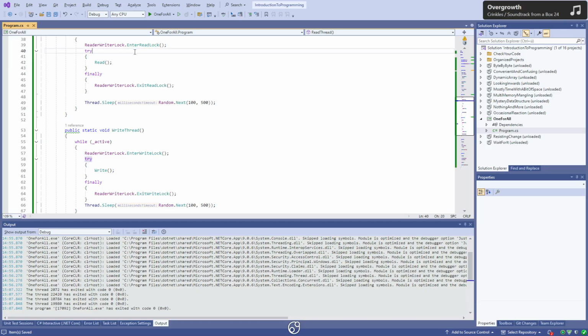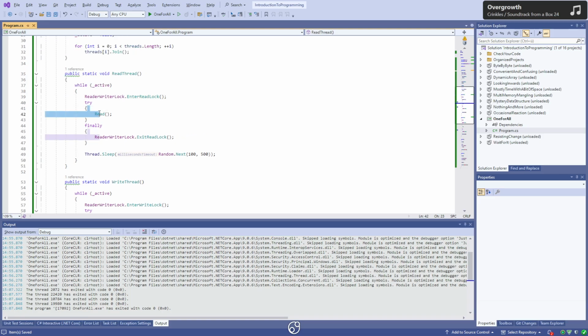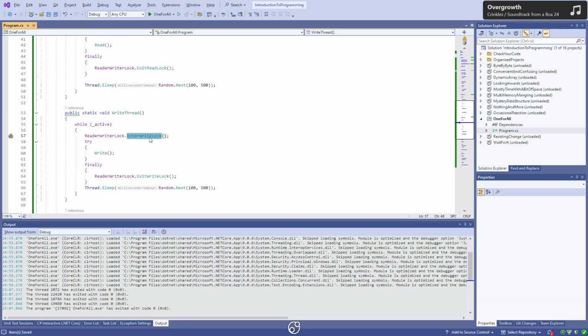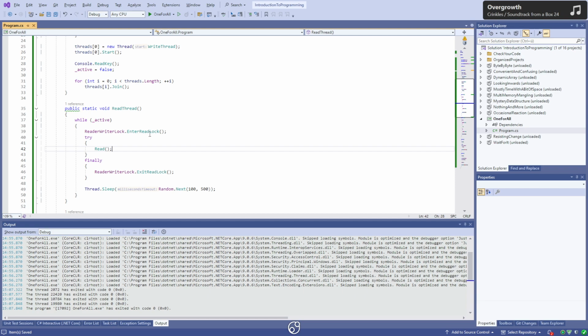read locks just mean as soon as I'm entering the lock, as soon as we get access in our thread, we are blocking all other threads that are waiting to write. But we are allowing other blocks that are trying to read access. So we can have multiple threads in here at the same time. All threads that are trying to get a read lock will succeed and can get in here and execute their non-mutating calls. We can all read the array at the same time. We don't block each other.